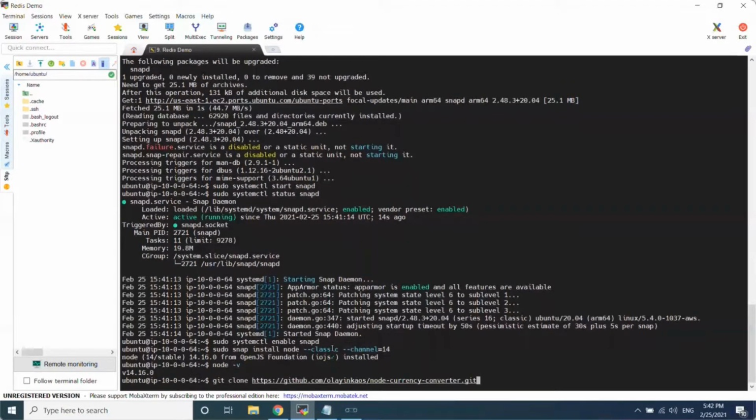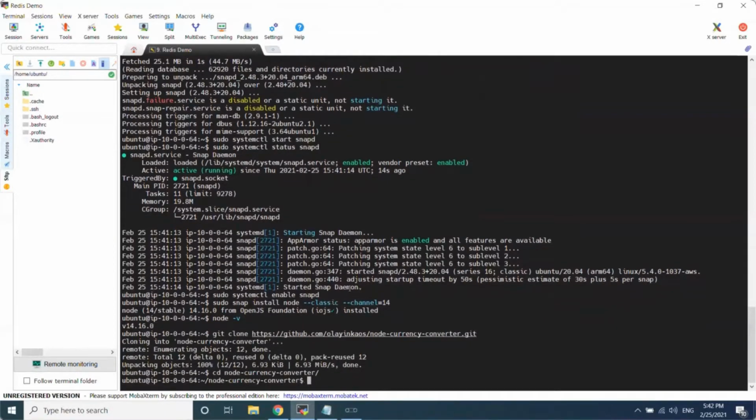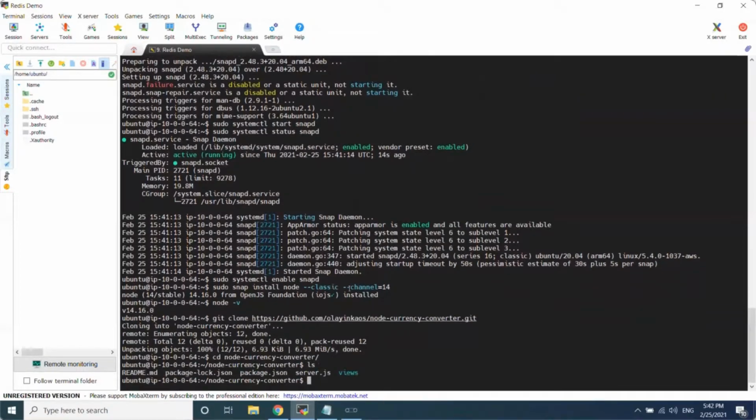This is a repo which hosts the currency converter app. It's a third-party repo. We are going to clone this on our local machine, go to its native directory, and edit the server.js file. Right. So now let's go ahead and do that.